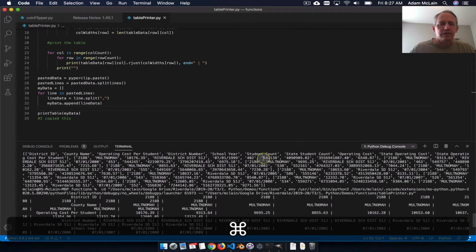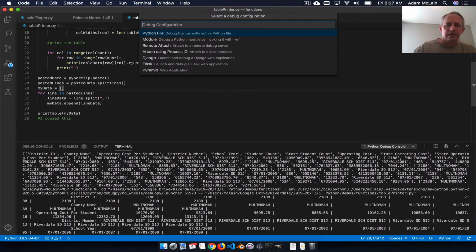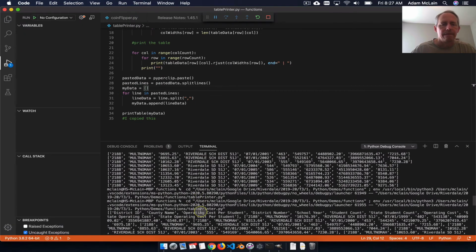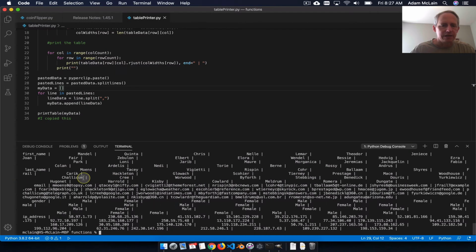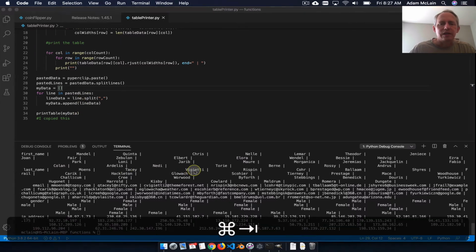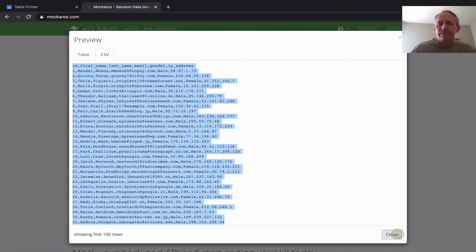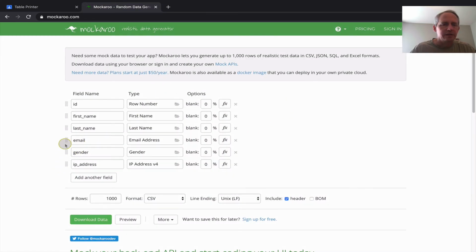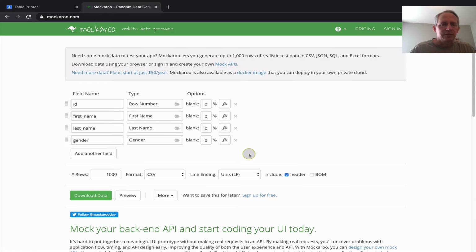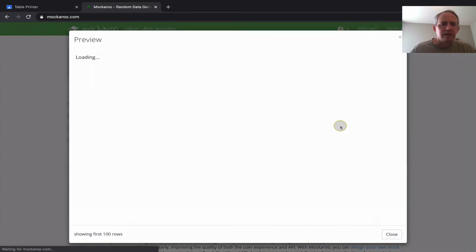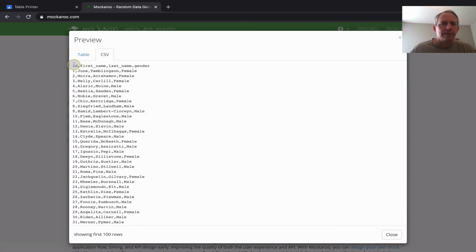I might have gone a little too far, so I'm going to do it again. I'm going to come back over here. I'm going to run this again. If I go to the bottom, it still is taking up a lot of space because those emails are filling it up. I feel like I'm printing something I shouldn't, but I don't think I am. So I'm going to shorten that up a little bit. Close, and I'm going to get rid of the email address and the IP address. And I'll preview that data in CSV format.